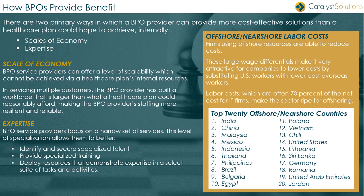If you look at who are the top 20 providers of offshore services, some of the answers don't surprise us, but some of them I think are interesting. We're seeing not just an increase in places that we would expect like Asia, but we're also seeing a growth in areas that are closer to nearshore, such as Central and South America. We're seeing growth in parts of Europe and in Eastern Europe, places where they're really capitalizing on their ability to provide service at a lower price point.